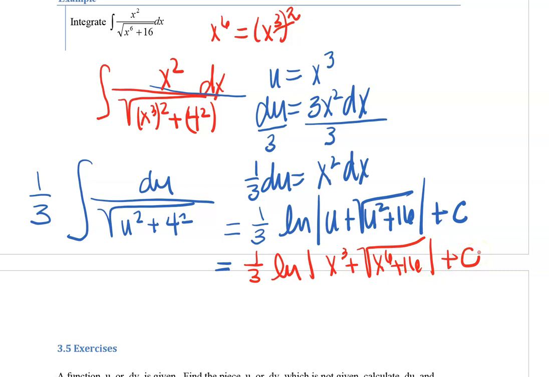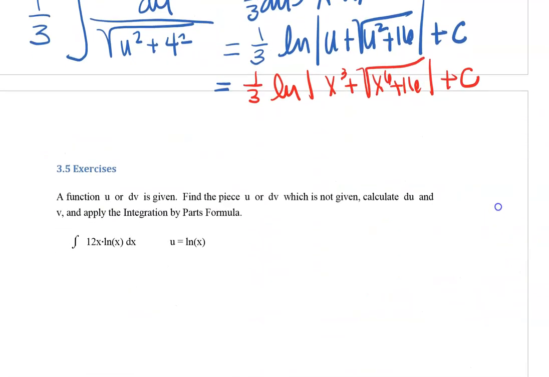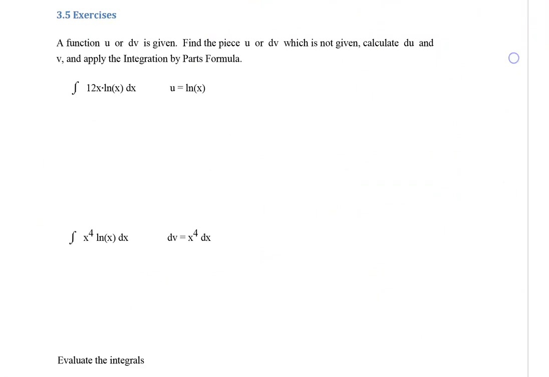So you can see that although the tables give you an answer, you still have to know u substitution to make it look like the table and still be able to work through that. So we can't just get to the point where we go, oh, it already has the answer using that table, I'll just kind of plug in and go. You still need some technique to get you there correctly. So let's look at some more exercises, and these are just exercises at the end of the textbook, and so I'm just going to kind of grab some and work through them.